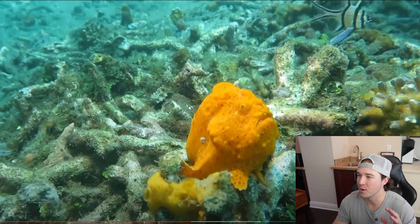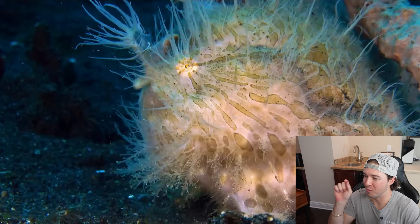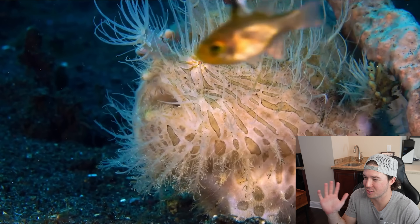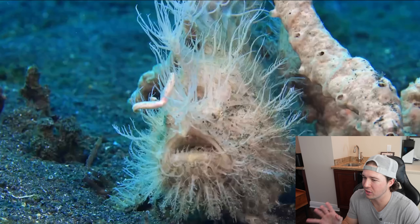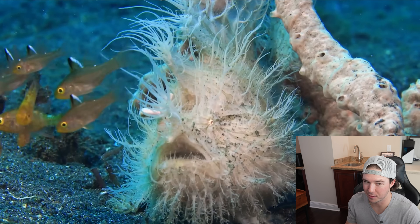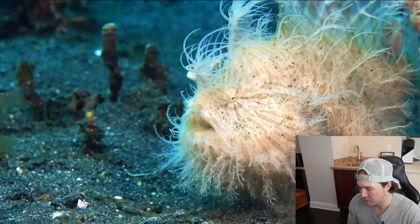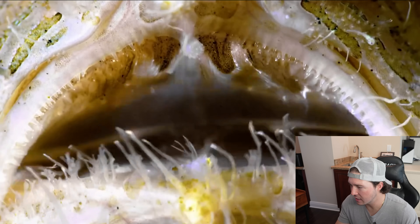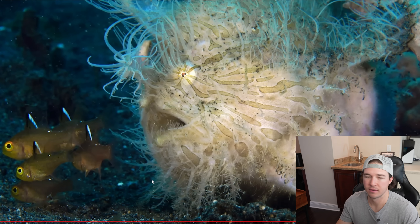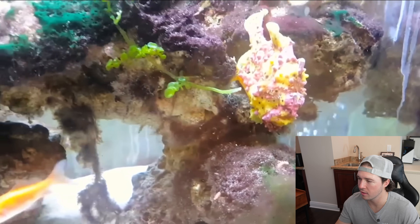So we saw an all orange one, a white one, and an all red one. But then I saw this one and I don't know what the heck it is — that is one of the coolest things. If I can find one of these I will for sure get it. I've never seen one before — not online, not at the store, nowhere. Look at that freaking creepy hairy frogfish! I think this is a must. Drop a like if you think we need to get one of these. I'm going to scour the internet. There are so many options — comment your favorite one below.